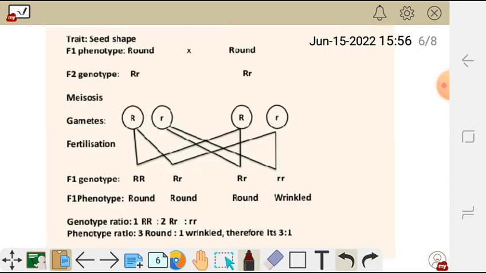So this information can also be illustrated using a genetic diagram. For a genetic diagram, you follow the same steps, but in this case we do not draw a Punnett square, but we just separate them here and show all the necessary steps like I showed you in the first cross.